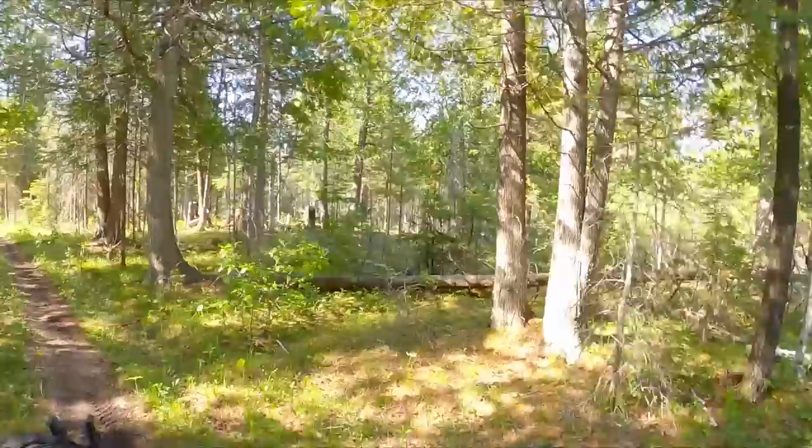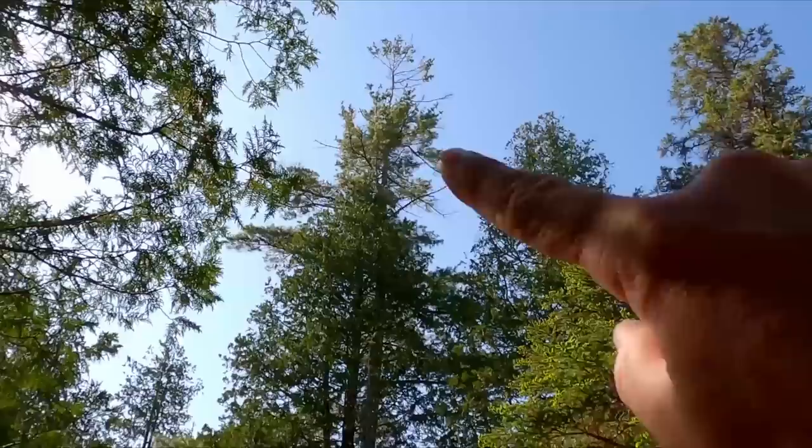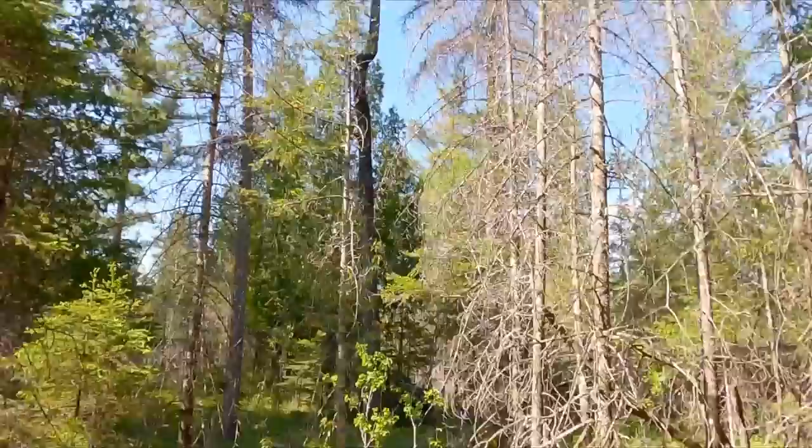Somewhere right back here. There's a massive one. You can just see through the hole there. That one looks pretty healthy. This right here is the top of another one. That's still growing pretty good too. Where is it? There's a couple more back here. One more back there, one there. I have to get off and walk around a little bit, I guess. They're pretty easy to spot because they stick up so high above all the other trees. Yeah, I can see a bunch of them around here, but they all look pretty healthy.